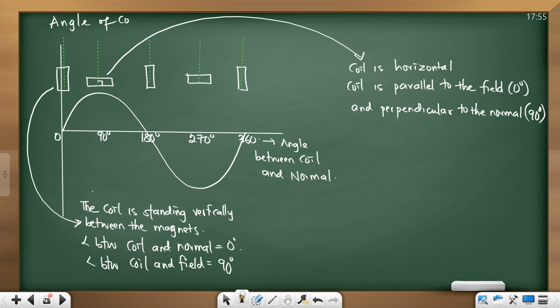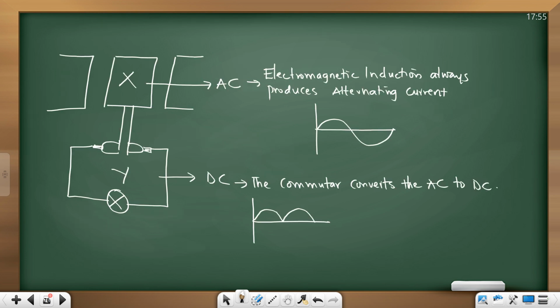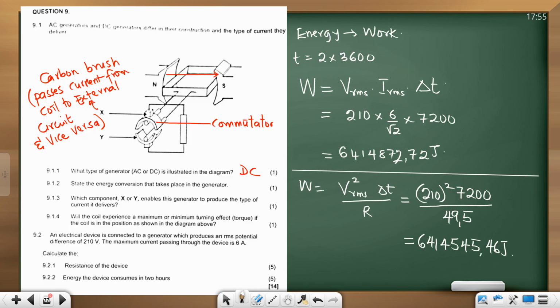All right, guys, I know you're writing, just pause a bit. I knew that this 0 and 90 would be a bit of an issue, so I hope I'll be able to explain with this diagram. Let's quickly go to this. Look at the same question. What do you notice in the question here? The coil is lying horizontally, right? At this point, I am actually generating maximum current. Is that okay?